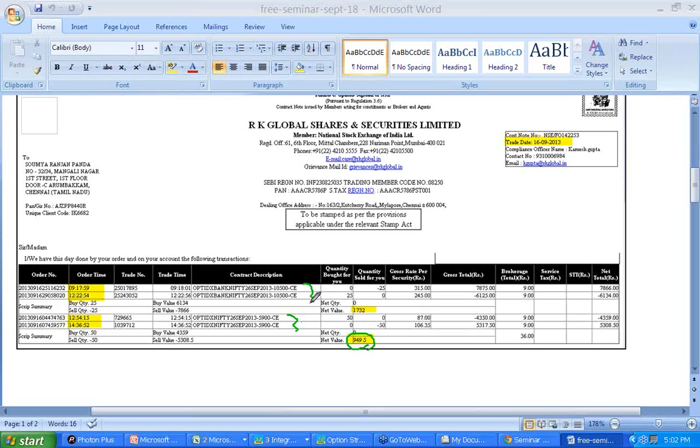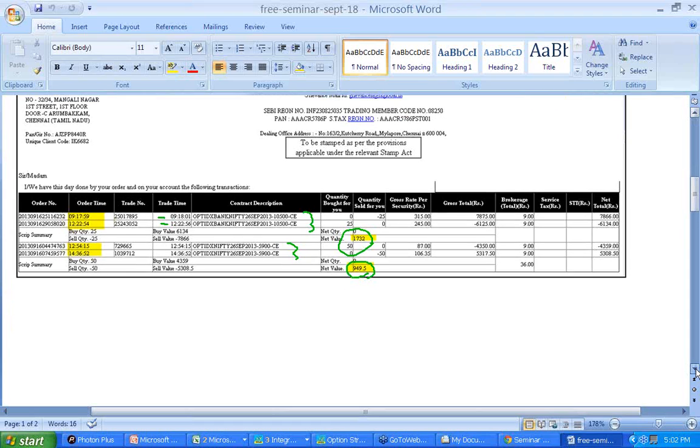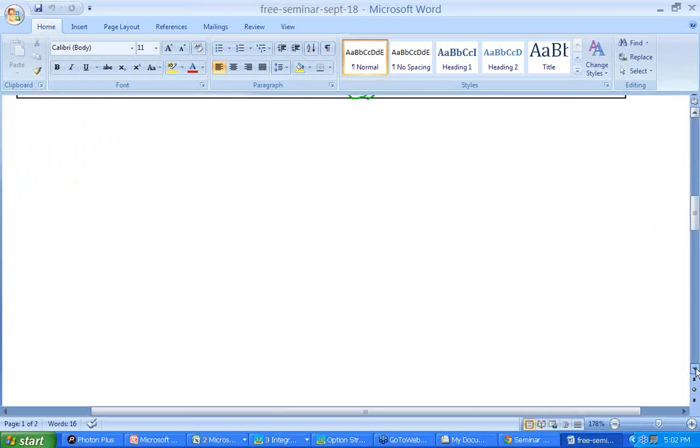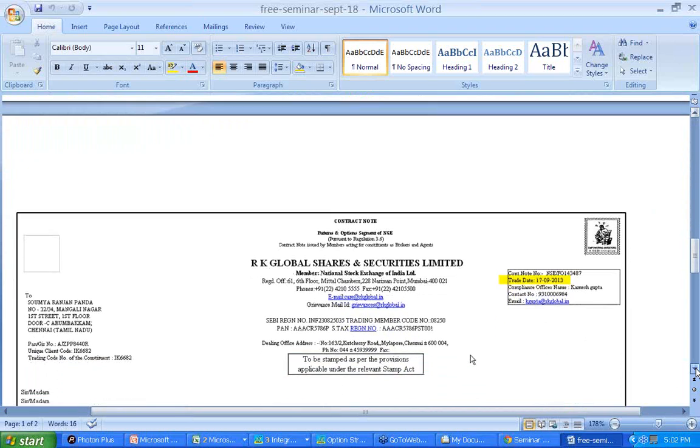In Bank Nifty also I entered a 10,500 call option and made 1,732. In fact, I sold first and bought next. This is on the 16th, the next day. Consistency, as traders say: you show us the proof, you show us the consistency, then we will believe your concept. So that is what I am showing.